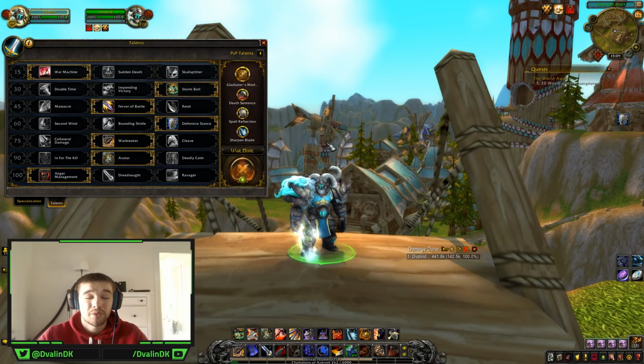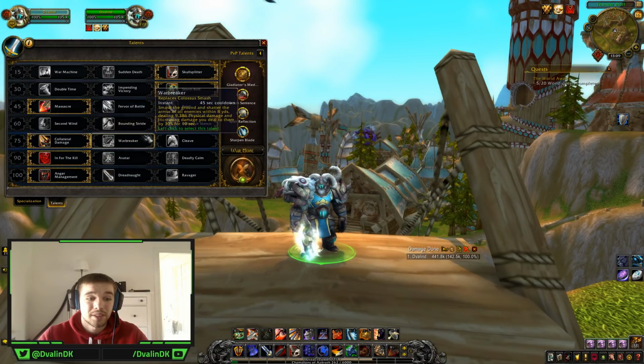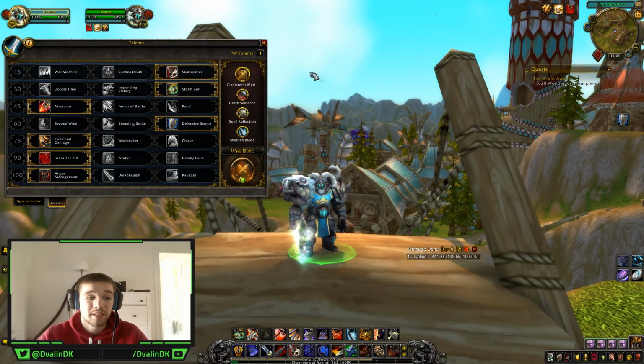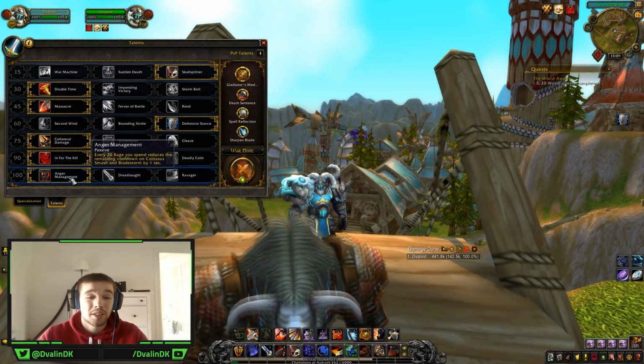With all these you have a really great AoE burst in dungeons. But if you want to deal the most damage on a boss, single target, I would say Skull Splitter, Massacre, Cold in for the kill. Well, this one here doesn't really matter, it's only for AoE. But this will be what I would take on a single target boss fight and double time. So Angel Management is the best one, I would say, overall.